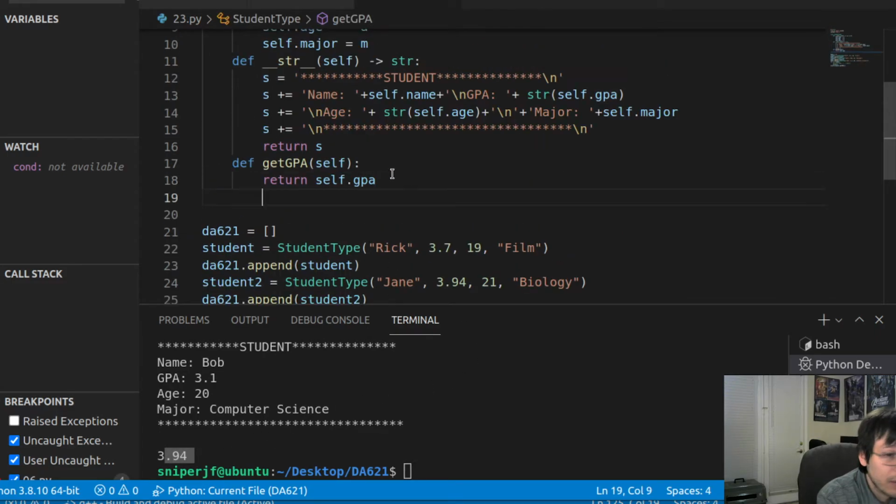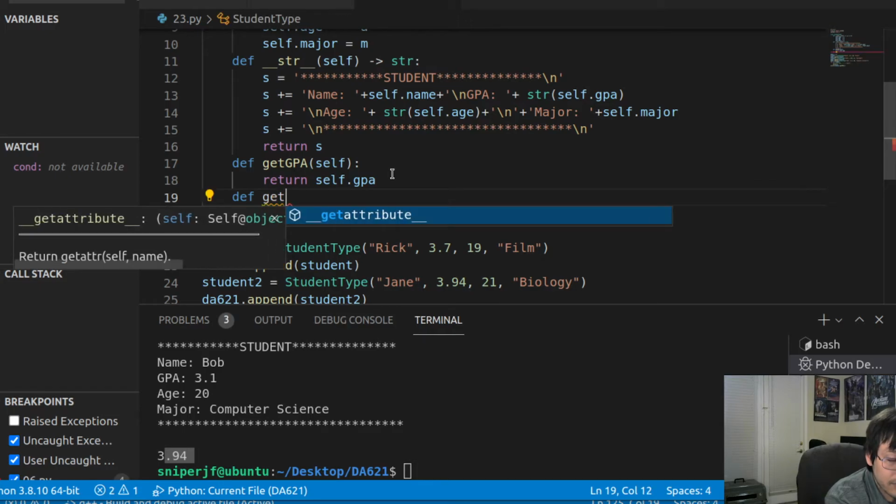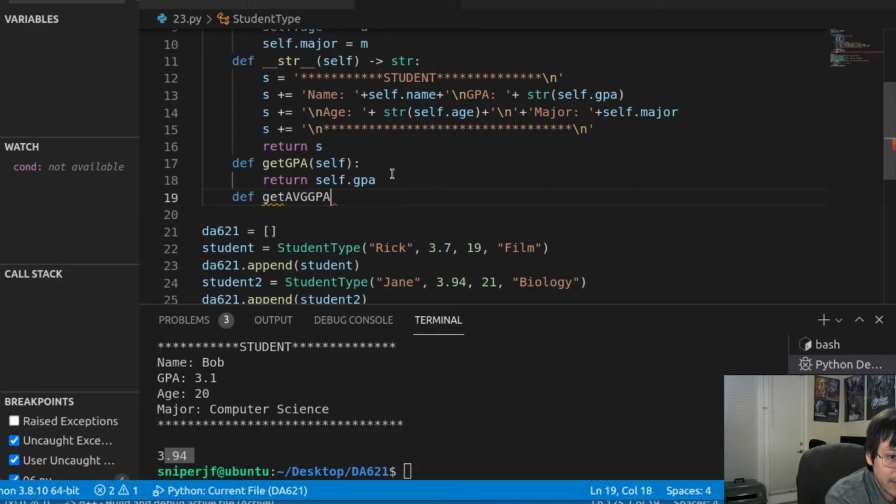But now if I would like to actually have a function that computes everybody's GPA, what it's going to need is a list of objects that you want to compute the GPA on, right? So define average GPA, and I'm going to say that this should take a list of items.